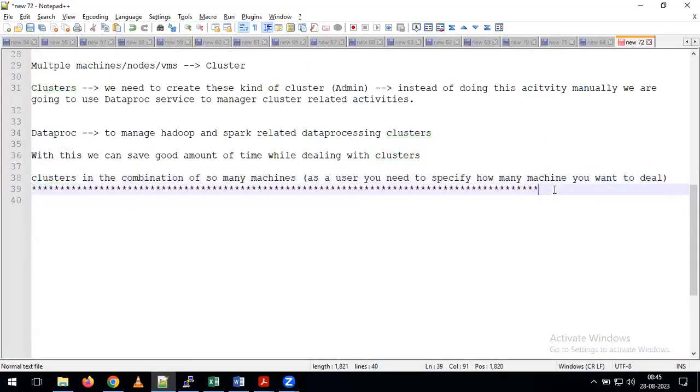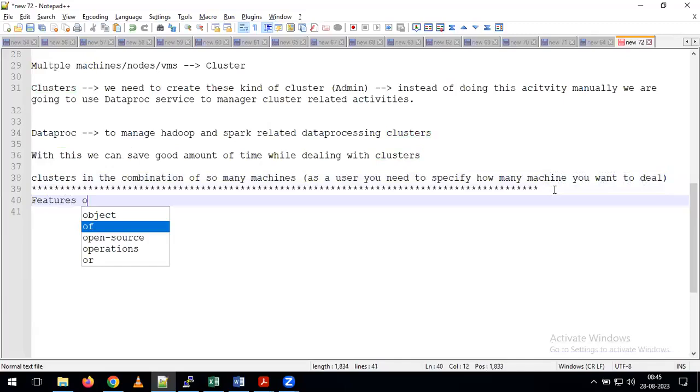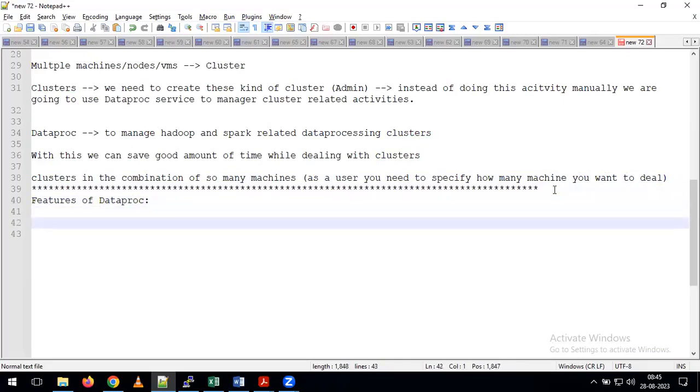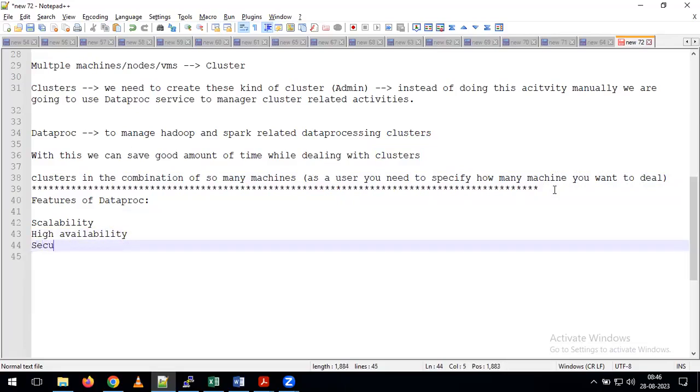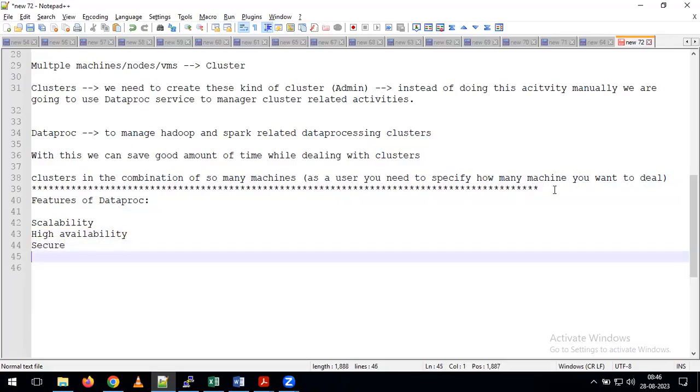Now you try to give the answer. If anyone asks this question, what are the features of Dataproc? As we discussed earlier, for every service we see similar features and availability. In Dataproc, we have the scalability feature, the high availability feature, the security feature, and the fault tolerance feature.